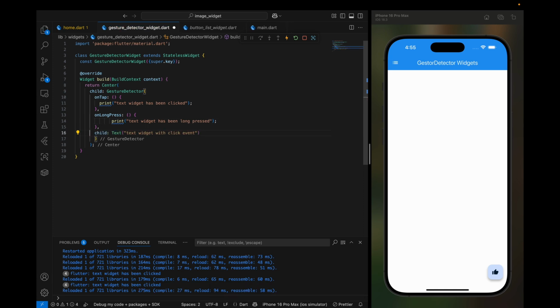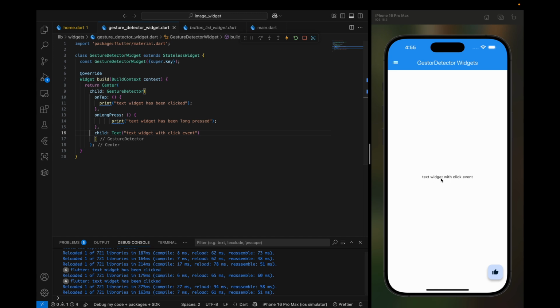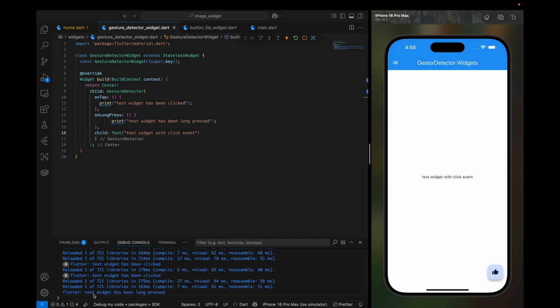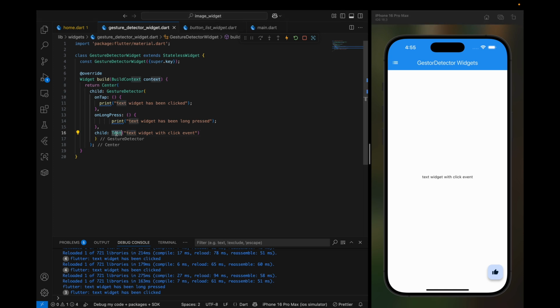Let's uncomment this child property. Now when you long press, you will see right here text widget has been long pressed, and the tap is still working as well. So we can have more than one event for our text widget. As you can see, this is very powerful, so you can use GestureDetector and create more advanced widgets.